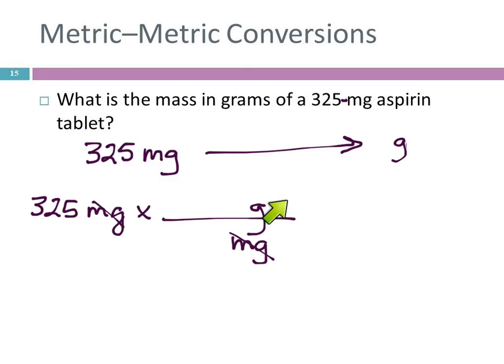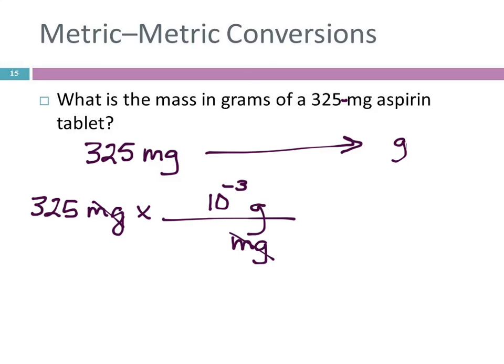Now we need to figure out the relationship between milligrams and grams. So we have to ask ourselves, what does milli mean? 10 to the what? -3. So there's milli. I'm going to write what it means on the other side of the line. And if you use this more simple method, you always do it that way. Milli from the table means 10 to the -3. I write milli on one side of the line, I write what it means on the other side.